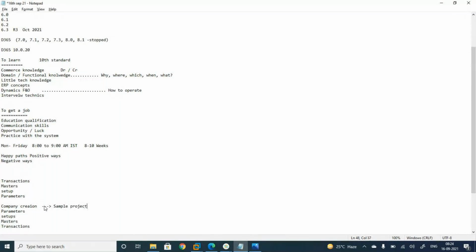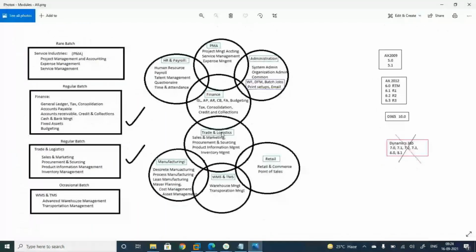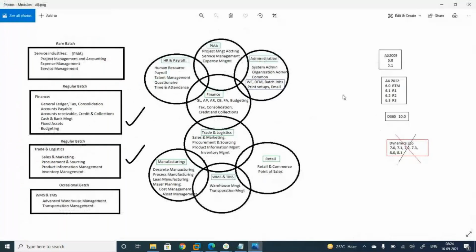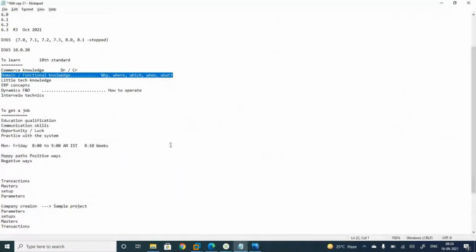And I will always show you real-time scenarios only. I mean to say, with my experience, I will explain the topic first in the notepad or paintbrush, I will draw a diagram and explain to you. Then I will proceed with the application. So there will be 4 things: one is notepad, one is paintbrush, next is the Dynamics 365 application, and next is my voice. You need to concentrate on all these things.